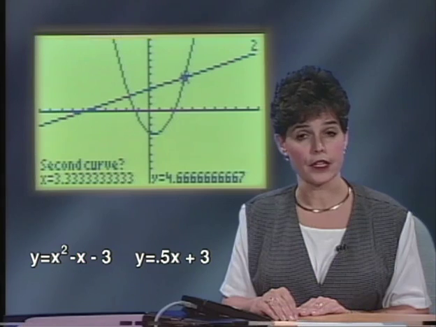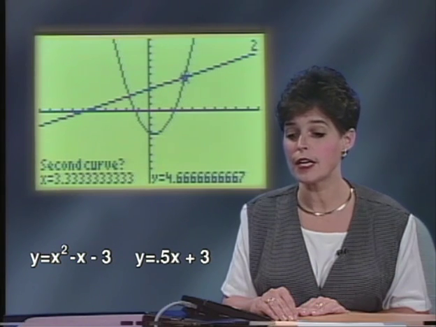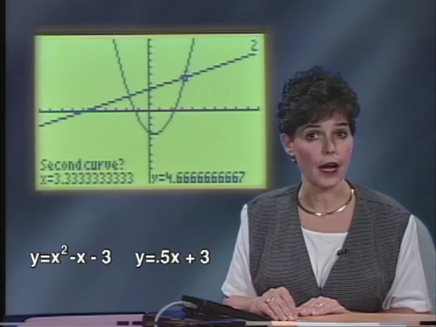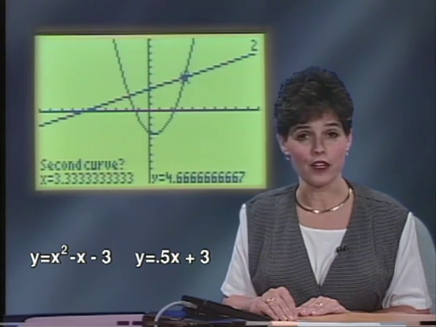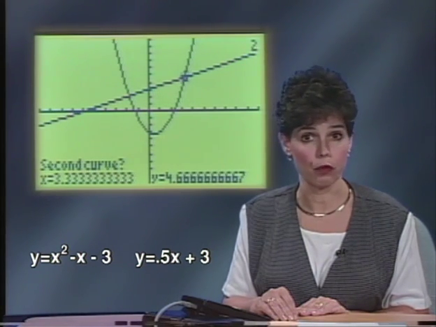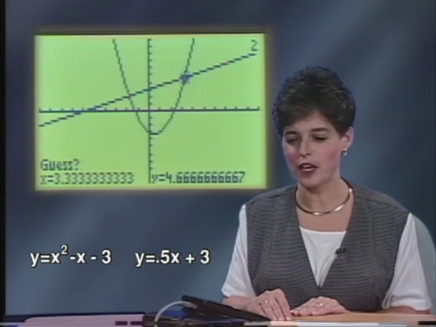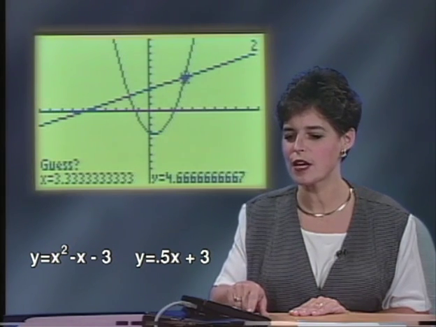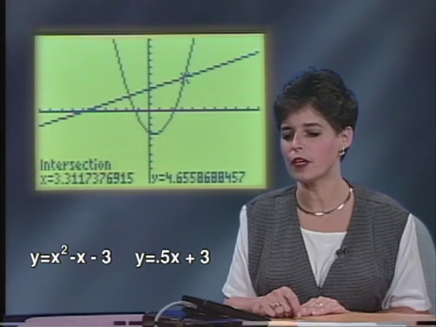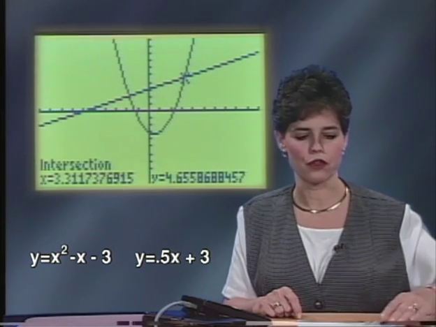Now the calculator is asking me about the second curve, and you will notice that the little number in the upper right-hand corner of the screen is a 2 now, which means that the cursor has actually moved to the line. Now it's hard to tell that it has because they're actually intersecting right there, but it has moved to the line and I'm happy with it. I don't need to move it anymore. Let me press enter. And the calculator wants to know if I'd like to take a better guess, but I think this is a pretty good guess right the way it is. Press enter again, and here comes what the calculator has to tell me about the intersection of this parabola and this line. You see an ordered pair on the bottom of your screen.